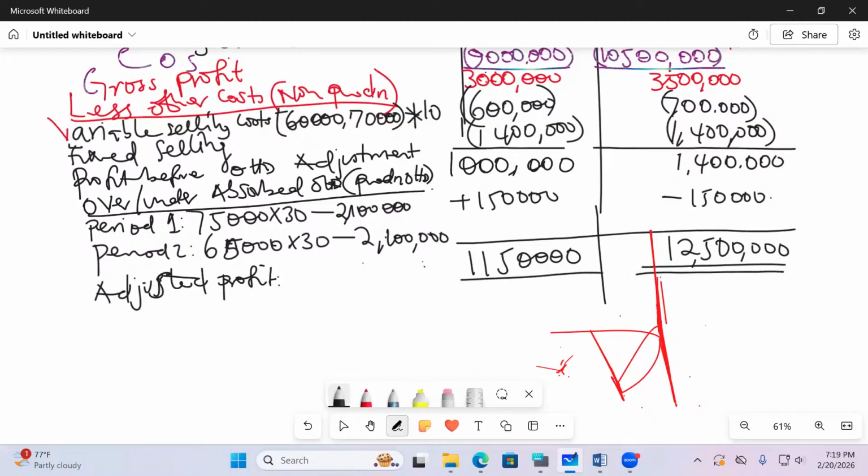So I don't know whether in this question they asked us to prepare a reconciliation statement. Did they ask us to prepare a reconciliation statement? No, but let's prepare one, isn't it? Let's prepare a reconciliation statement. In all questions, this examiner was very lenient. I don't know why. Perhaps he loved students in that semester. In most of these questions, the examiner will tell you to reconcile the marginal profit and the absorption profit. So write for us there, reconciliation statement.